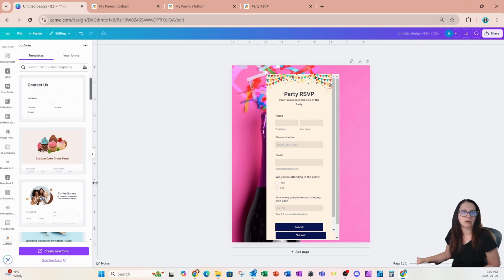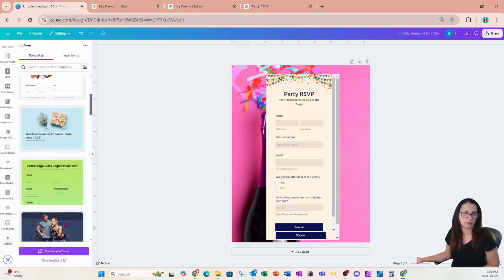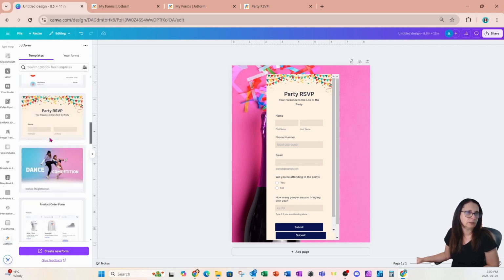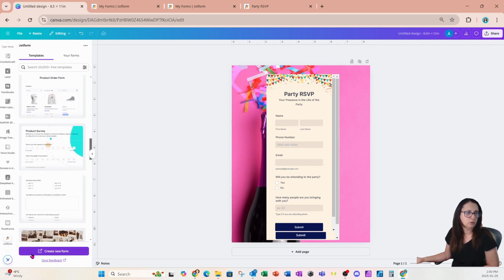So this is actually a pretty nifty app. I recommend it 100%. And I'm not an affiliate of Jotform. I'm just saying I really, really like it. And it's a great way to collect data if you have a party and you need to know your RSVPs, or maybe you need a contact form placed on your website. And the thing is, they have some really great templates in here that are pre-made, and you can also create your own if you can't find a template that works for you.